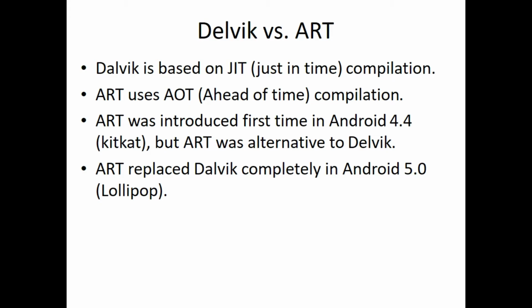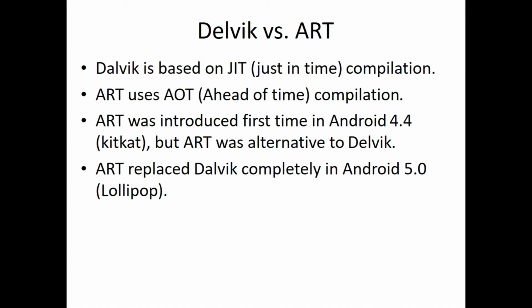The first environment was the Dalvik virtual machine, but this is based on JIT. As you know, the Java JVM is also based on JIT, just-in-time compilation. Whenever required, the source code is compiled by the JVM, by Dalvik. Because of this, your Java application programs were very slow. So to improve the speed and the amount of memory the application uses, they developed the ART environment, the Android Runtime environment. They optimized the Dalvik environment into ART.